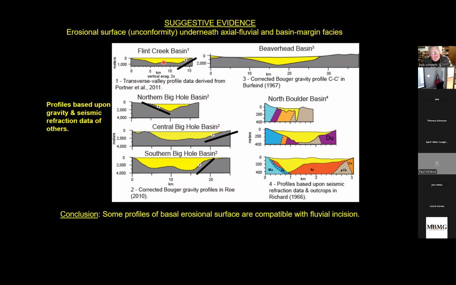But if you look at the overall shape of the basins beyond that, they're reasonably shaped, and then here's the North Boulder Basin, to be intermontane valleys, fluvially incised intermontane basins. They can't prove anything in themselves, but once you couple that with the quantitative data from the Deer Lodge Basin, things become a little more believable.